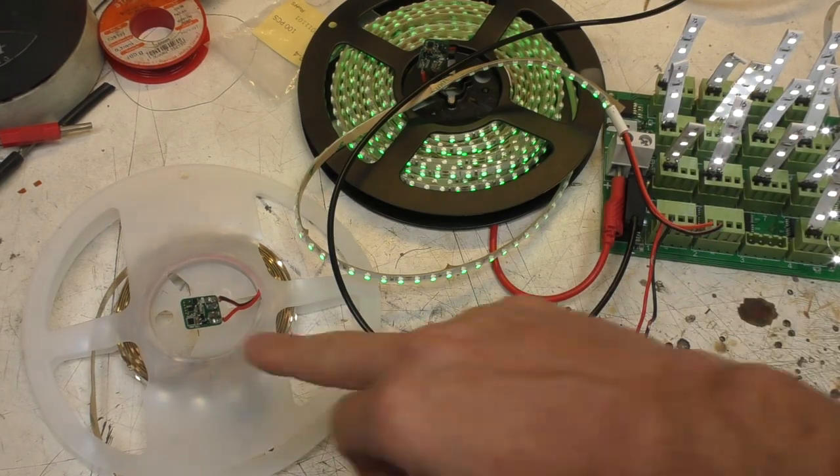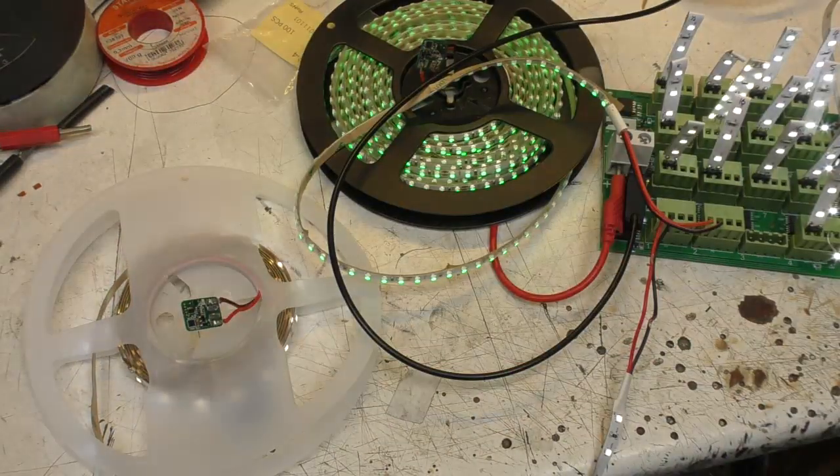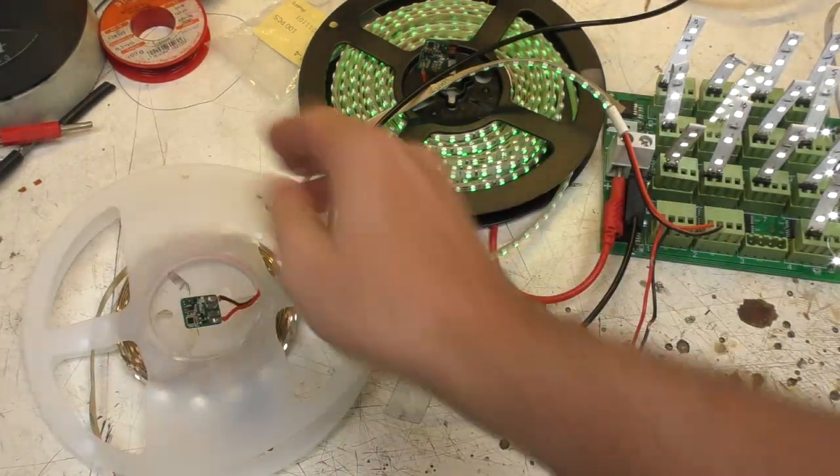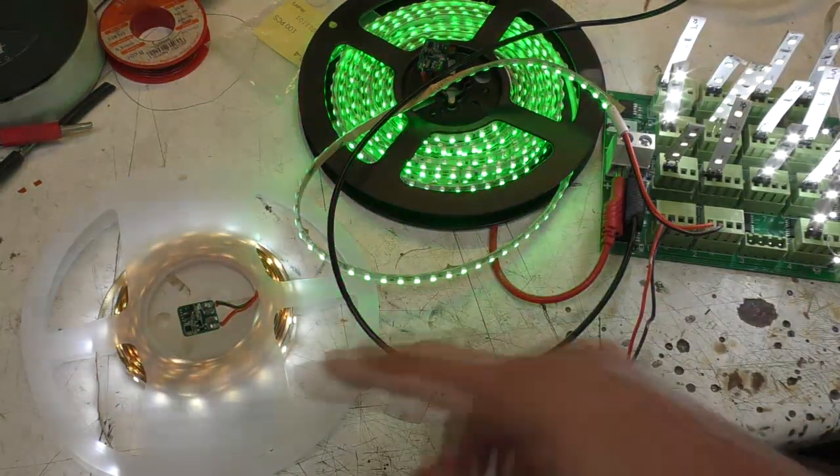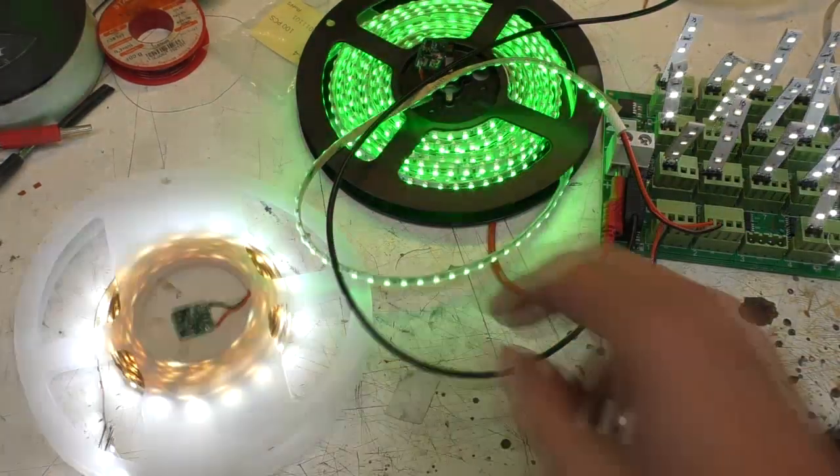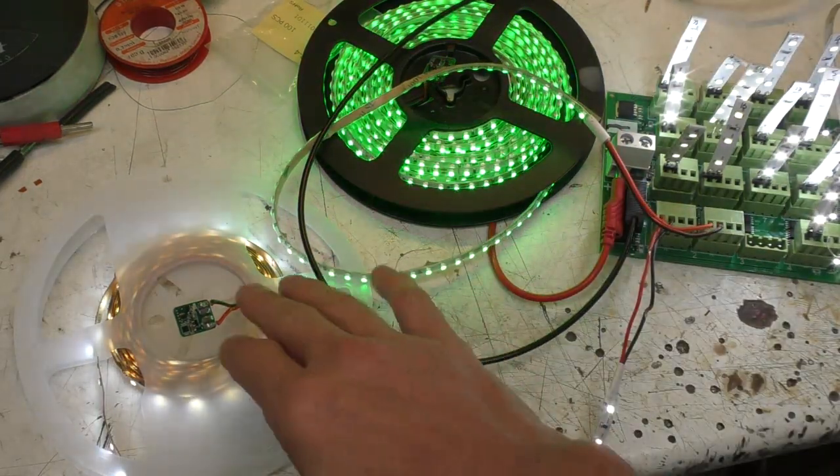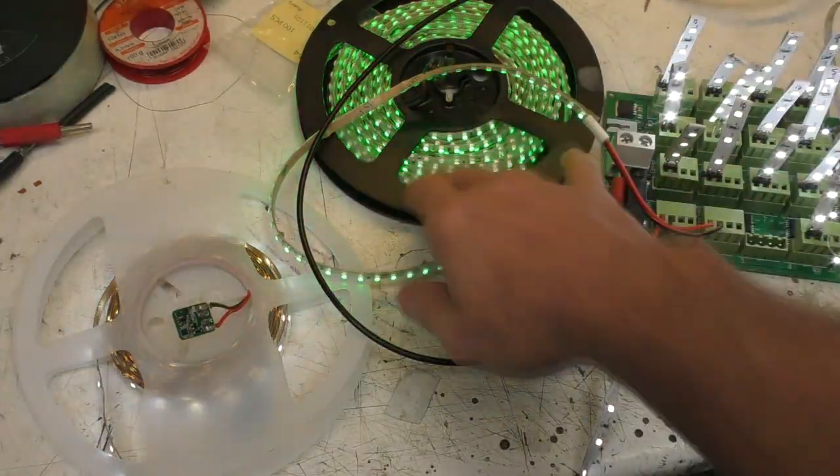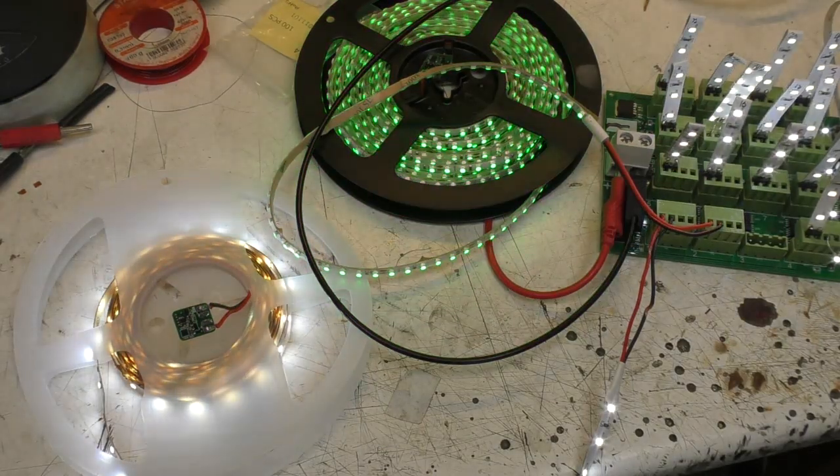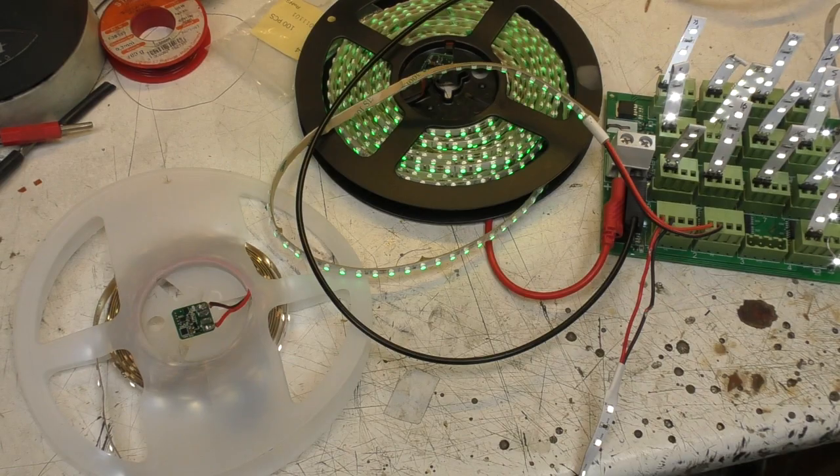So we've got a two wire connection to the LED tape, this is using my 24 channel DMX dimmer that I've done a video about before. Basically what we want to do is have some local sensing so that local motion triggers a lighting effect over the whole installation. You can see there's just two wires on here, two wires to a sensing board, but we've got this motion sensing without any additional cabling. So I shall do a quick rundown of how this works and it might be useful for all sorts of other applications.